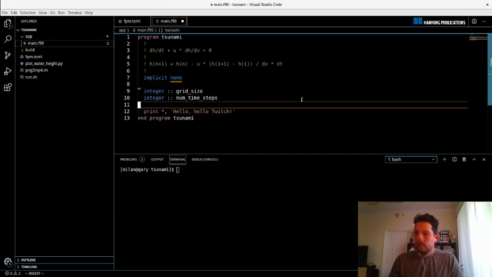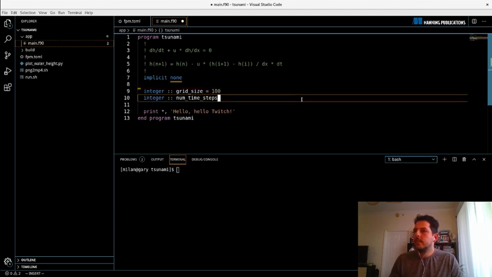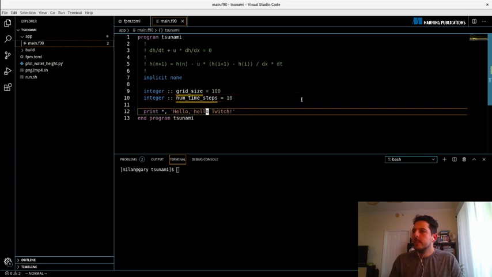Okay, so let's assign some values to these, and let's say grid size is gonna be 100, a simple round number, and we'll have, let's say, also 100 time steps. You know what? Let's do 10. Simpler. Small number. Okay.